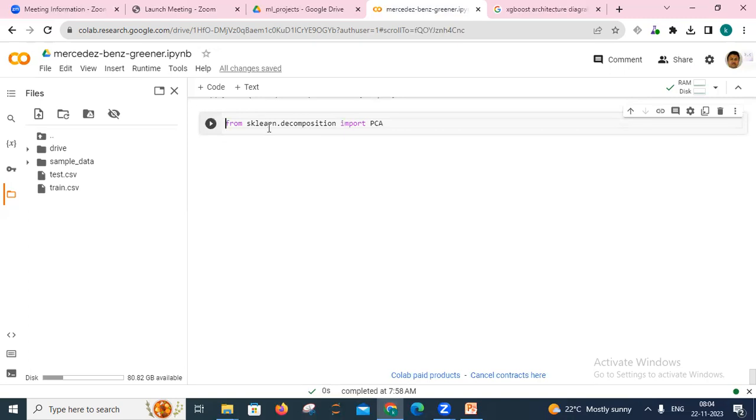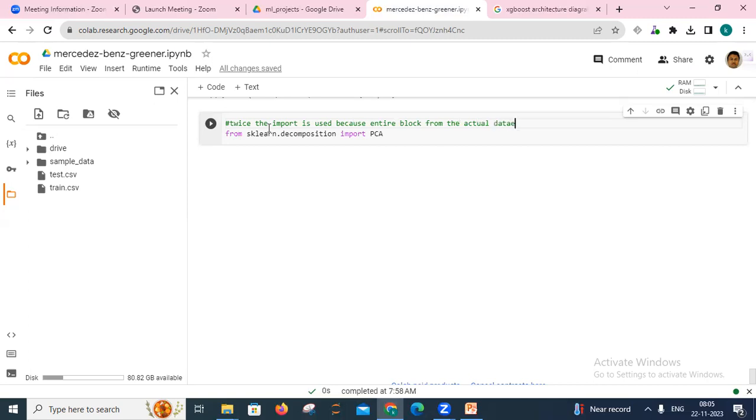So I'm writing the comment: the import is used twice because the entire block from the actual dataset will be in the same block.